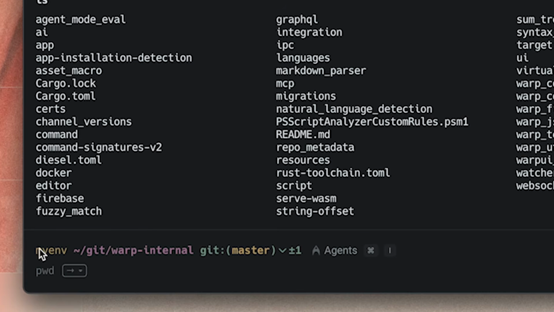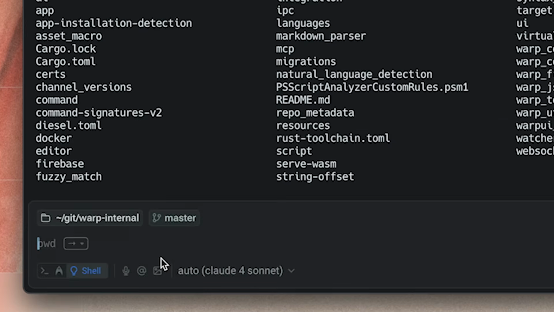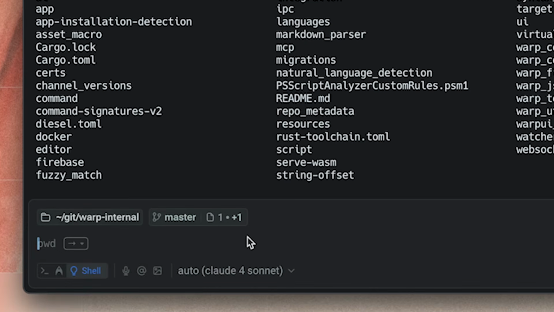In the old mode, we support a Conda chip here, which tells you when you've activated a Conda virtual environment, which is listed here. And you can see, if I switch to universal, that chip is not available.